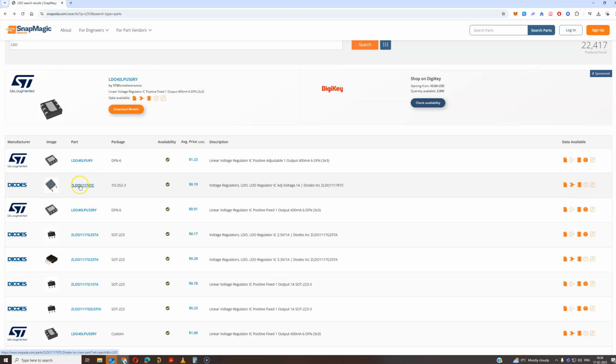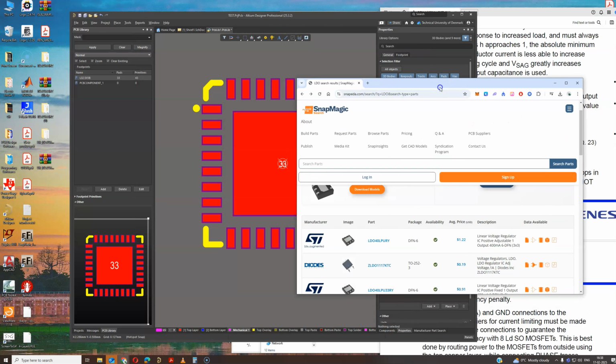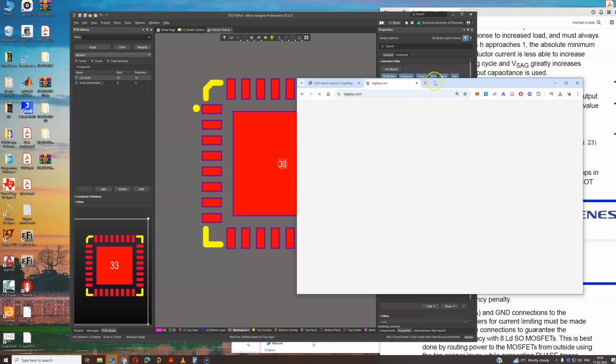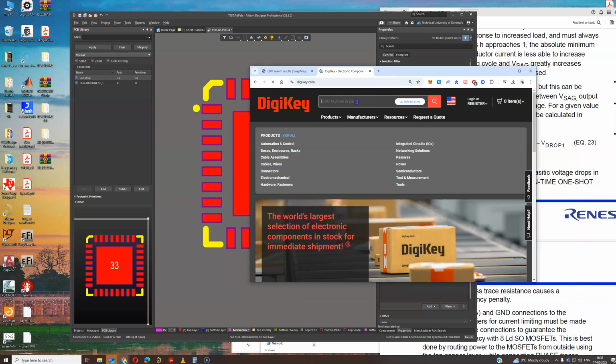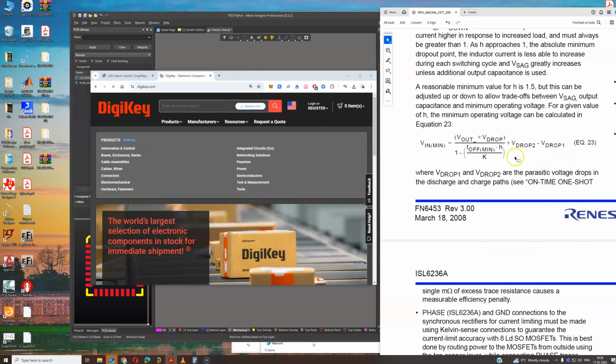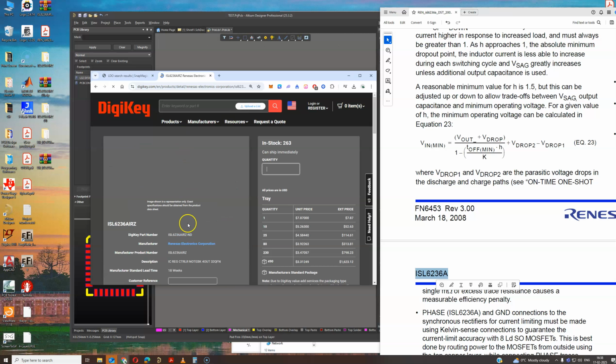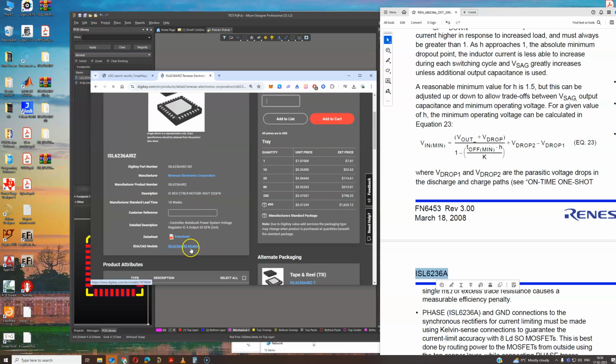So here you can see this module, for example, the library already exists. So you don't have to go through all this process to create a library if the module exists here. Also, when you want to find the part on DigiKey, for example our one, which is this, we can see here they provide the CAD model.